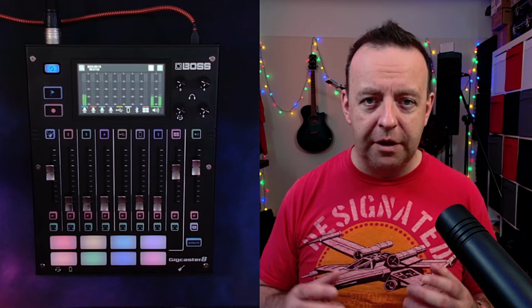The Gigcaster is being plugged directly into the computer with the USB-C cable right here. You'll notice I'm not using the power cable. I don't need to. When you plug it into a computer that can run USB-C, it'll actually power the Gigcaster. We have my microphone going into channel 1, as you can see here. And if I click on channel 1, you can see I've got 48 volts pumping in through the back here, no problem. Again, not using the power adapter, it's just being powered by the computer.